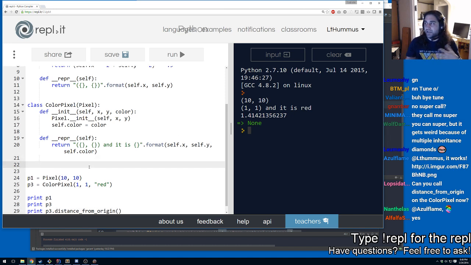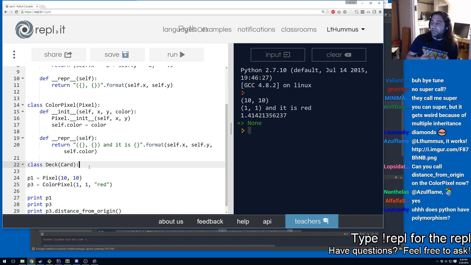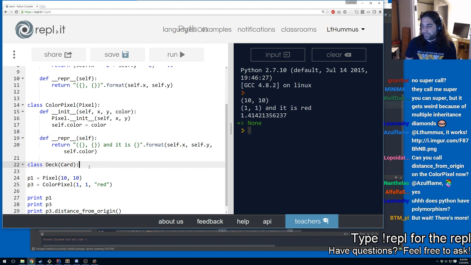And now, if we go back to our card and deck example, if you do class Deck extends Card, or inherits from Card, that makes no sense because a deck isn't a card. It contains cards, but it is not a card itself. Things that you can do to cards, you should not be able to do to decks. So don't ever do this. If I see this in an interview, that's a really big red flag when people get that wrong.